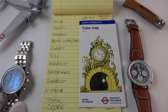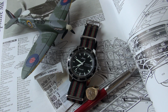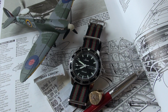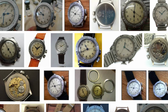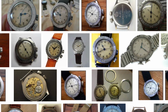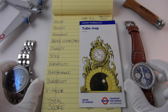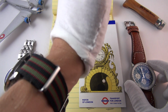Before I get into this particular duel, I've got to do a wristwatch check, and I am actually wearing my own Sinn. Last night I went to see Dunkirk. I do not own an Omega Weems watch, although I do love them. They're very, very rare. The Omega Weems featured, it was definitely a plot device in the movie. A great, fantastic movie, worn by Tom Hardy's character, piloting a Spitfire. Doesn't get any cooler than that. Inspired today's choice, and a little ode to the RAF. I'm wearing it on the NATO there.